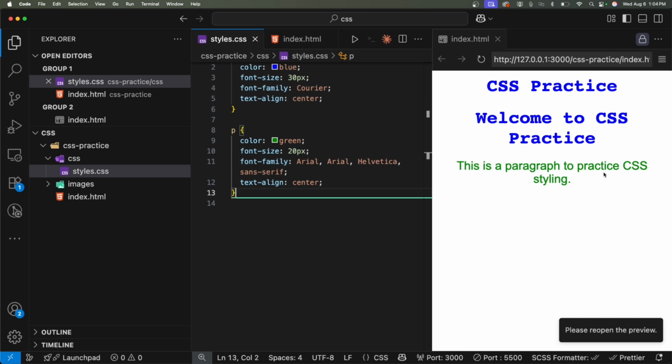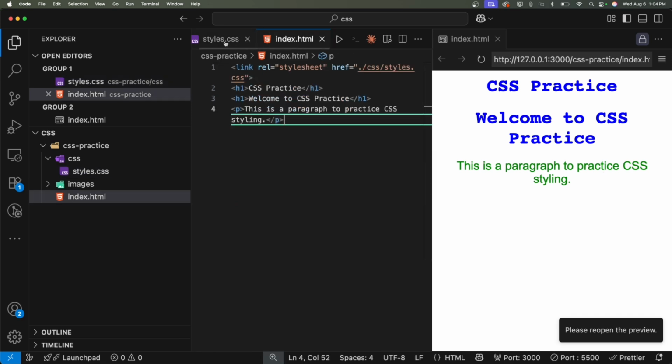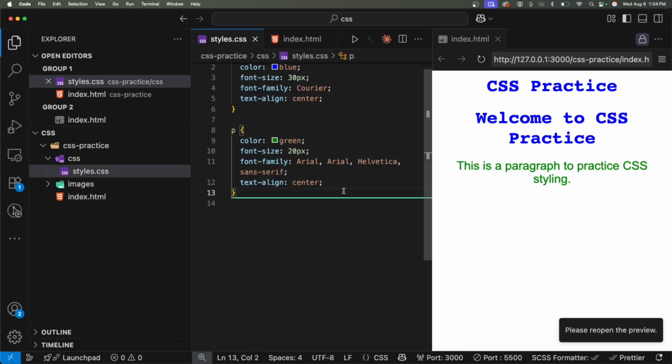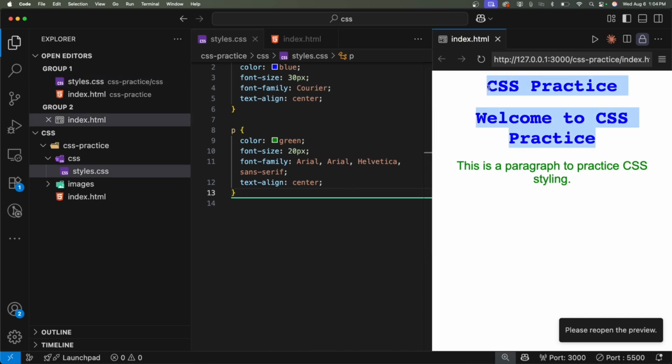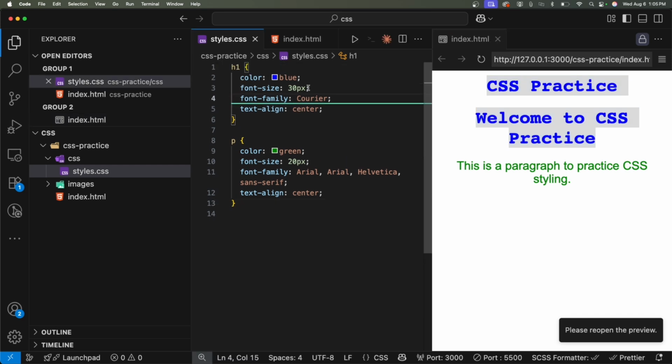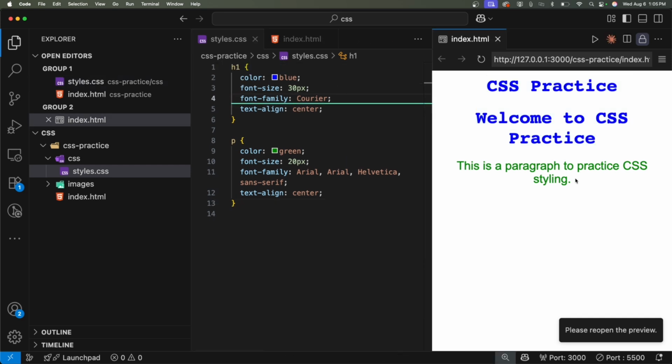So now that we saved the index.html and styles files, we can see on the browser a huge blue heading at the top. Well, not so huge because I added a font size of 30 pixels. And we see a smaller paragraph tag, smaller than the heading, of course, below the heading, right?